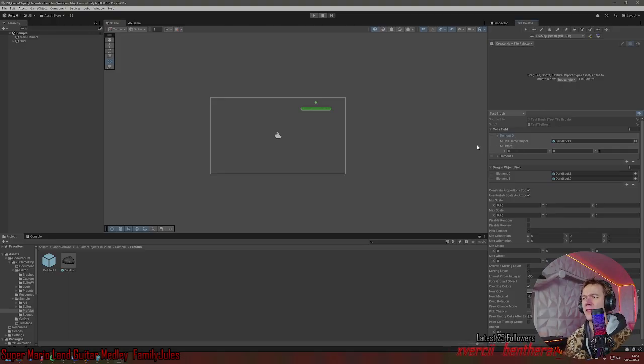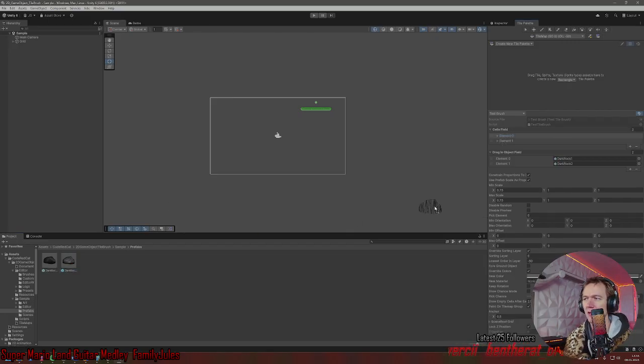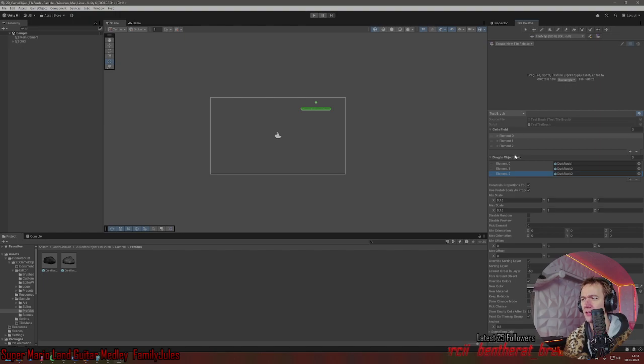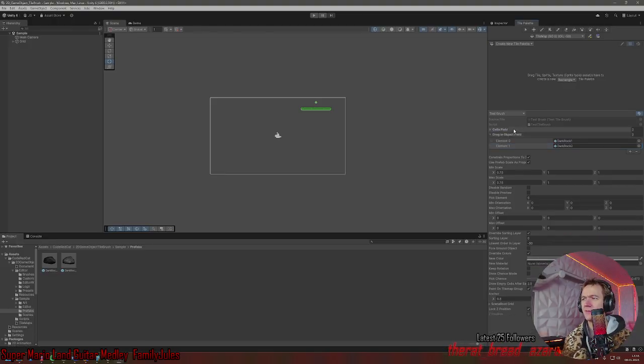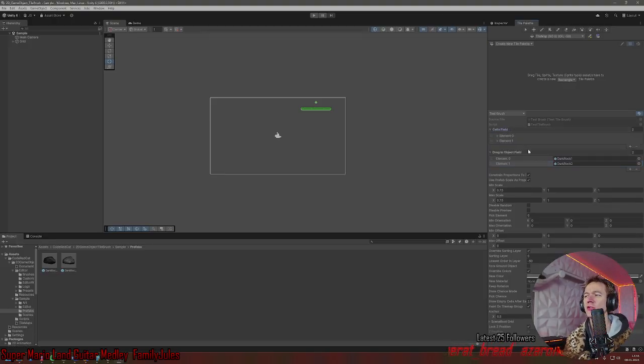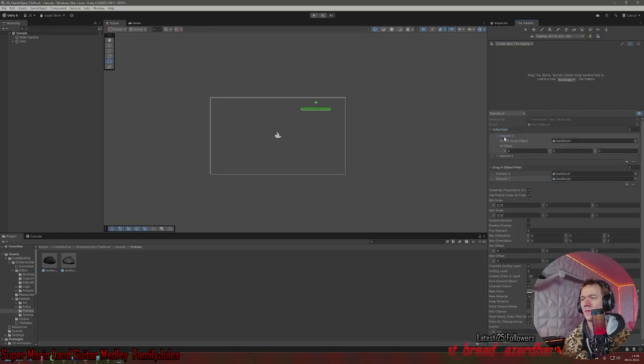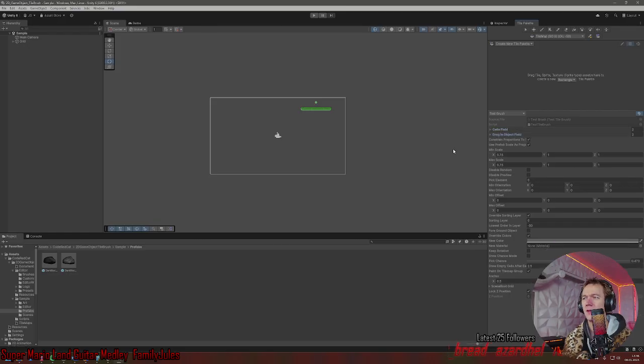I think we can still get rid of that. But if I drag in another object in here now, it creates another element. So okay, they're pretty much the same. I think the cells field is obsolete. At least we don't need to show it.